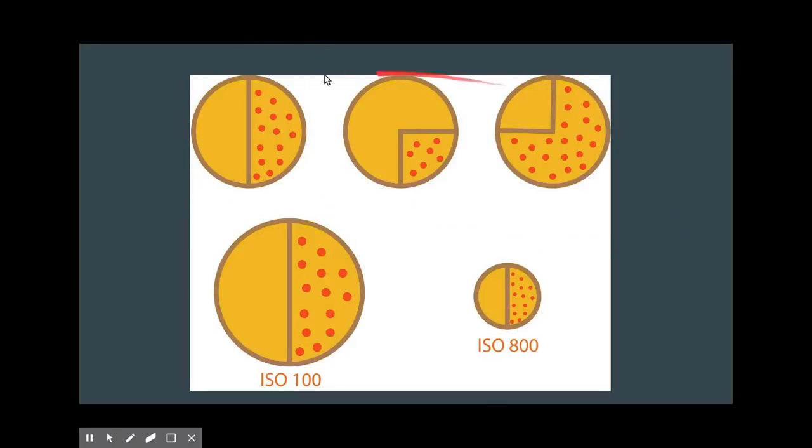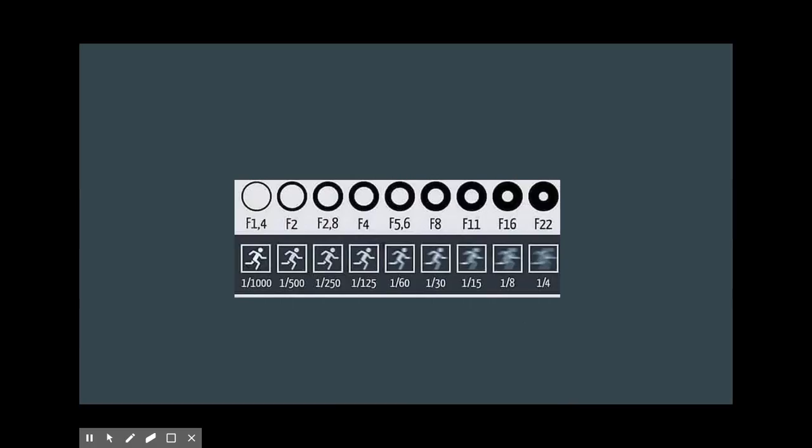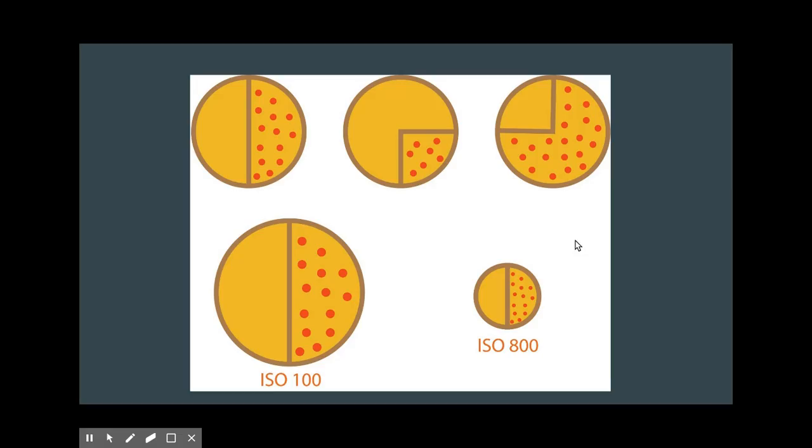So here we go back to the pizzas. If this was the original amount of pizzas, which would probably be like, I don't know, ISO 400 or something. If there's tons of light, then yeah, we can feed our camera way more pizza, or our camera can be more sensitive to light and need less of it because there's less around. So that's why we have that smaller pizza. It's okay eating a smaller pizza. However, the trade-off is going to be that noise.